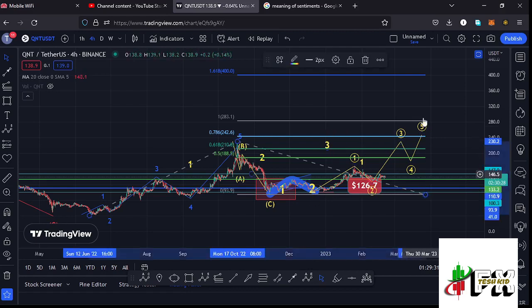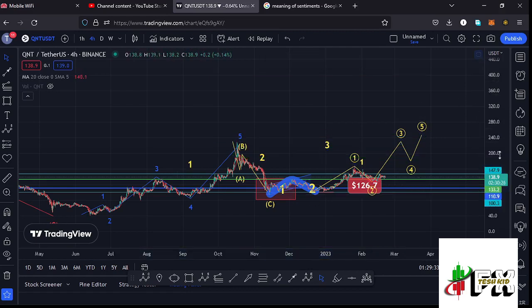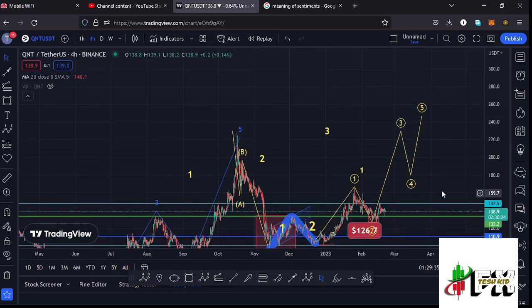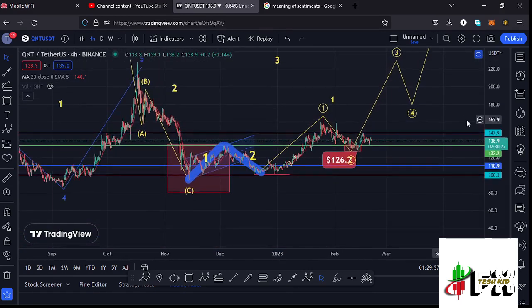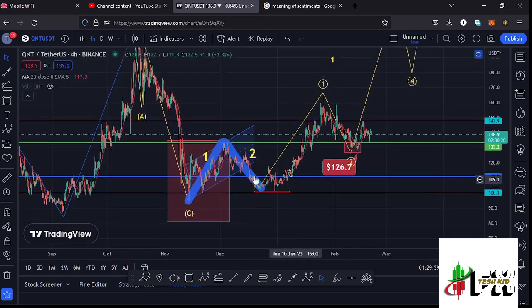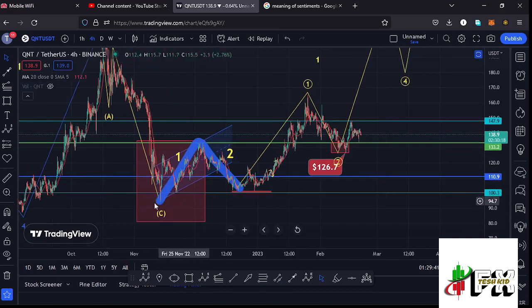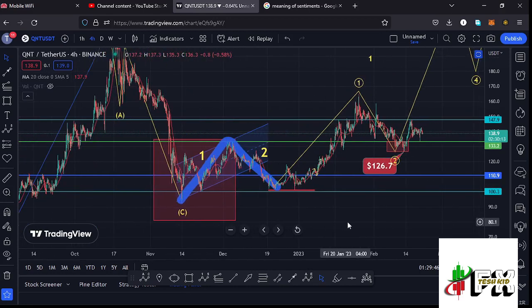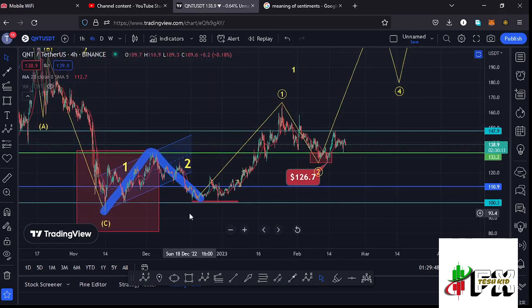And in the formation of that wave 3, which is an impulsive wave, I'm also expecting to see a 5-wave structure in formation within the formation of that wave 3. And you can see that after making our low in the formation of that second wave, we saw this 1-2 setup to the upside. And after seeing the 1-2 setup, we started this Elliott structure, where I'm terming that as the first wave to the upside, making a peak at around the $165.5 mark.